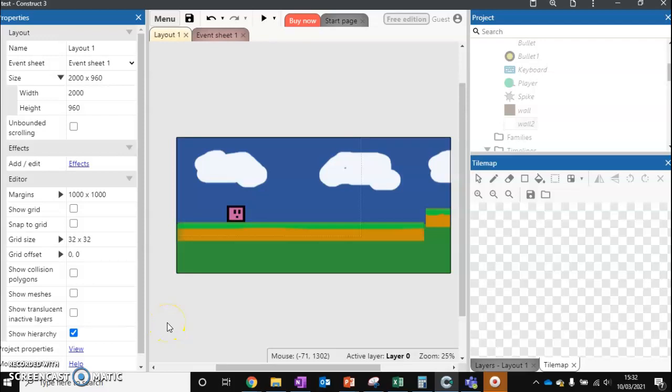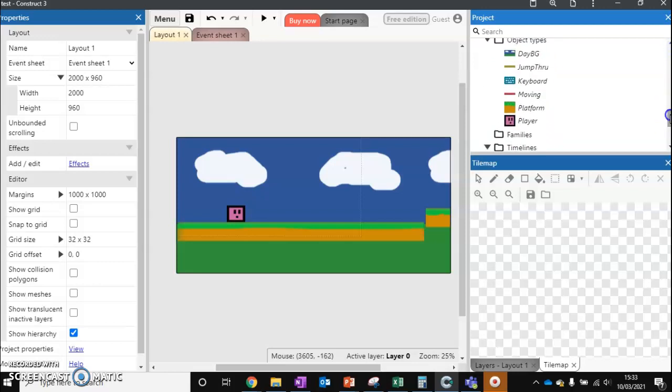So these videos are videos that can be applied to both platforming, top-down games, and any other style of games. I'm going to be doing them based on the platform game, but you can apply this to a top-down game as well by doing some slight changes. So the first concept we're going to talk about is fake walls. Fake walls is something that appears quite a lot in different games, including top-down and platform games as well.